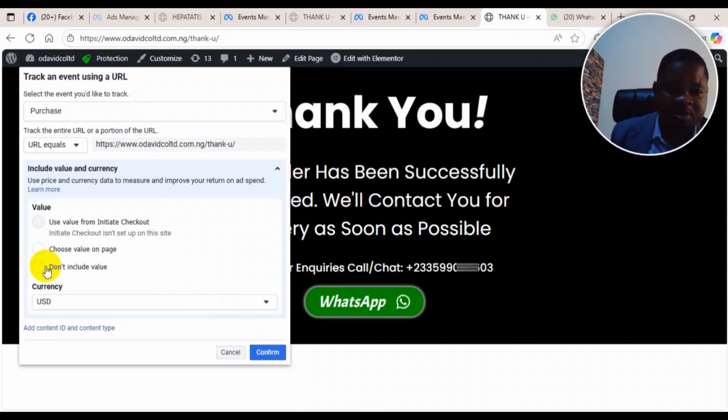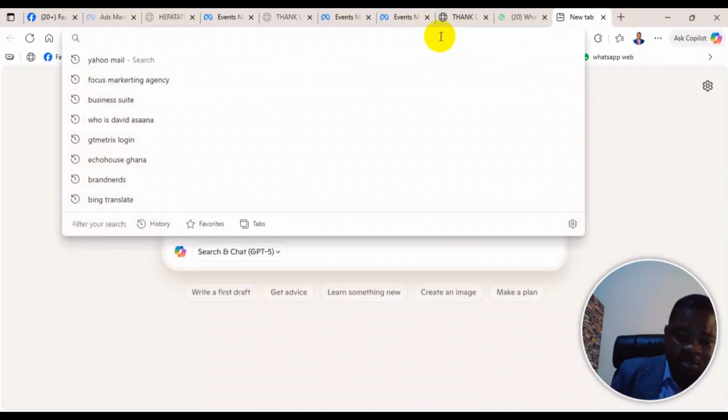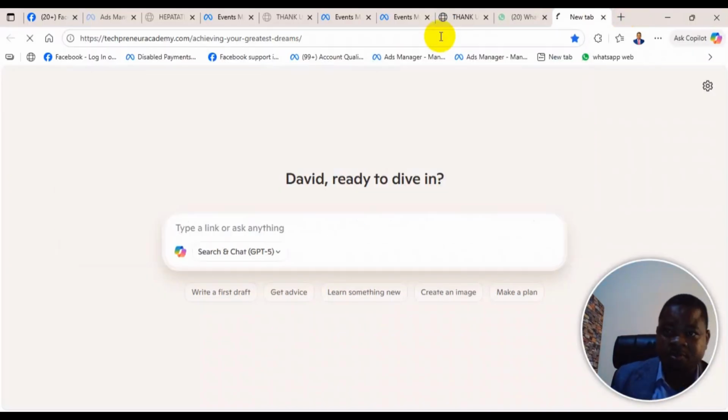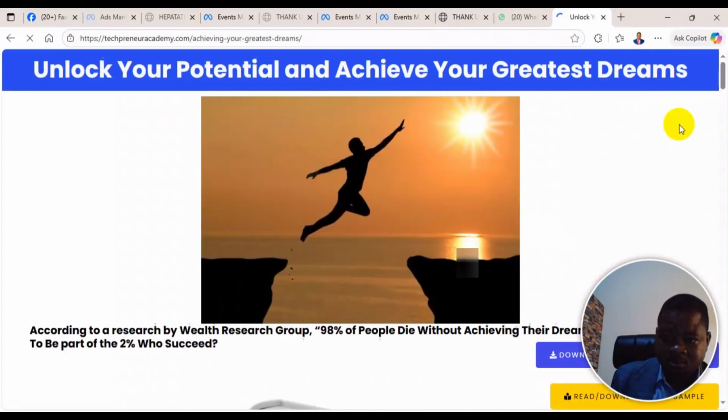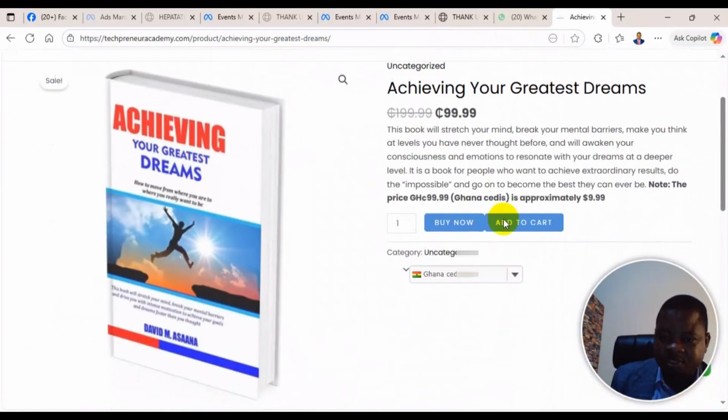So you can choose the value on the page, or use the value from initiate checkout. That is why I was saying this one is not a typical purchase event, because if it were a typical purchase event, let me just show you this one. If it's a typical purchase event, when we are talking about using the figure on the checkout page, let's say I want to buy this one.